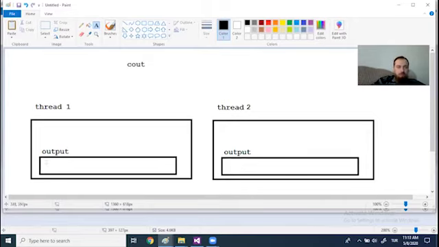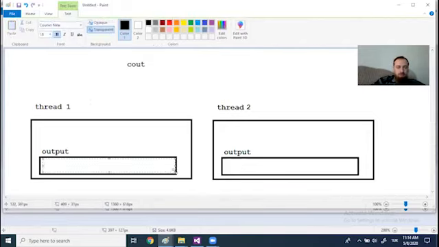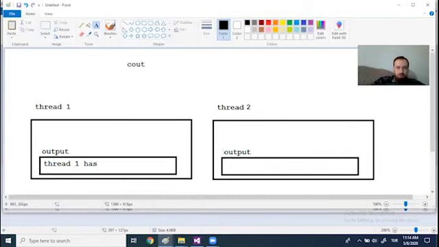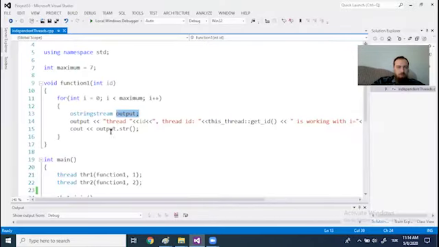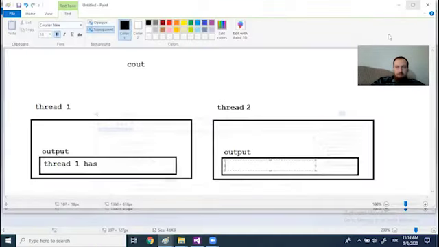Now, when thread 1 starts executing, basically this is what it's doing initially. It says, okay, thread 1 has, and it stops now. The program might stop it at any time. Now, because you're doing them in pseudo-parallel manner, it might say to the thread, okay, you finish your job. Now it's time for thread 2 to continue. And then thread 2 is doing the same thing. So what they're printing, so thread ID, blah, blah, blah. So thread 2 has thread ID.